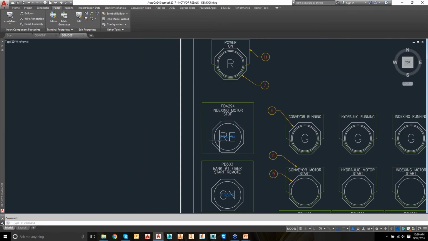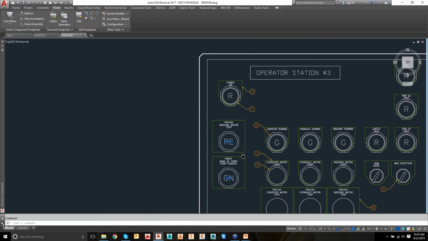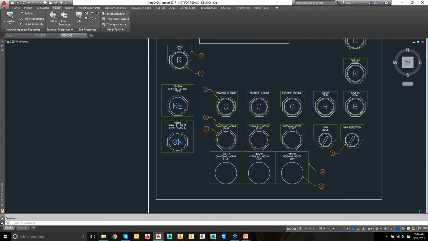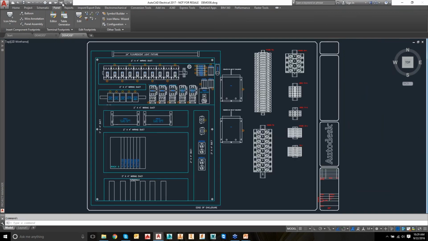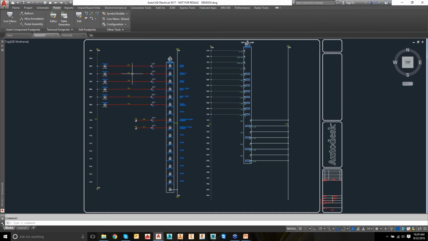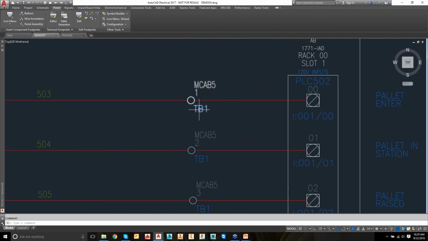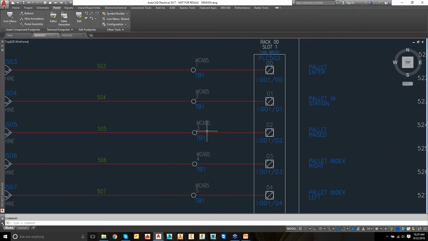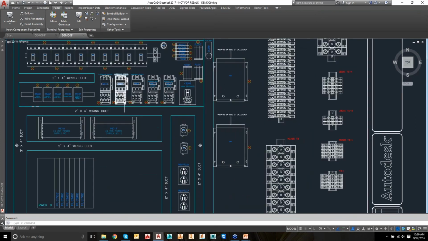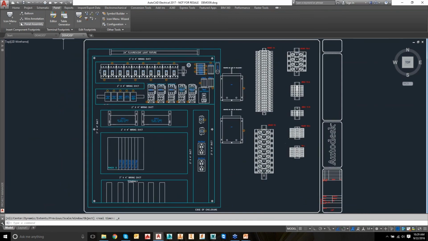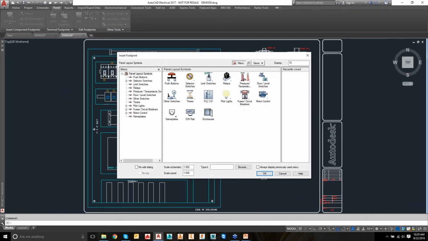So I'm going to go over my drawing here. One thing that we didn't really talk about in here, but you do have terminal numbers, or terminals that you can put into the block, obviously, and managing those terminals can be a harrowing process if you're doing everything manually. Electrical has some tools to make that all go nice and easy. In that case, first thing I'm going to do here is throw in a DIN rail here real fast because I need some place to put my terminal block after I get it all edited the way I want it to be.